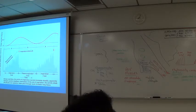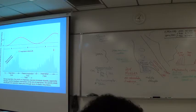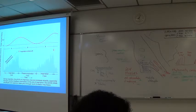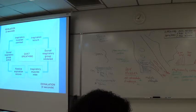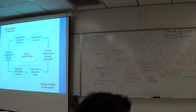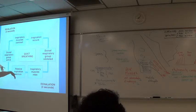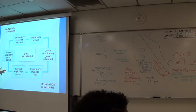Well, when you breathe in, you're including more and more and more muscle fibers because you're continuing to flatten out the diaphragm and you're continuing to do more force as you lift the ribs. So it takes a greater amount of neural activity to include more and more muscles. So this is a standard pattern that even with new information you'll still find in the textbooks as modification occurs. So this is just the dorsal respiratory group. This is for normal, quiet breathing. You're not trying to blow out birthday candles or blow up a balloon or whatever.